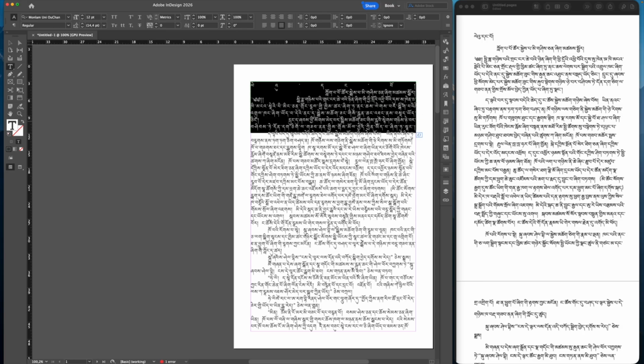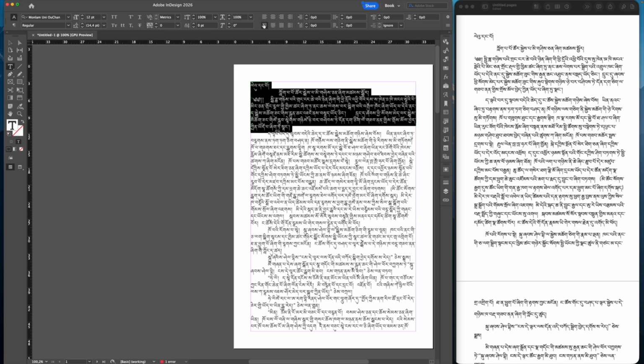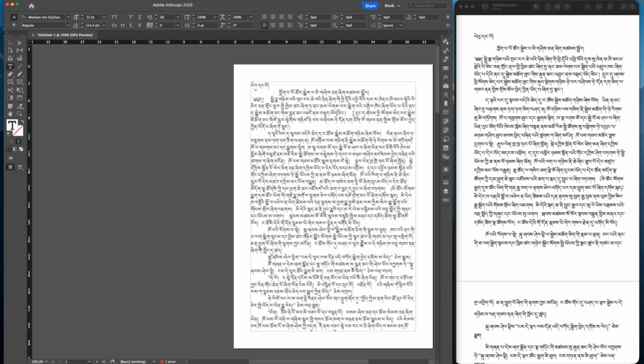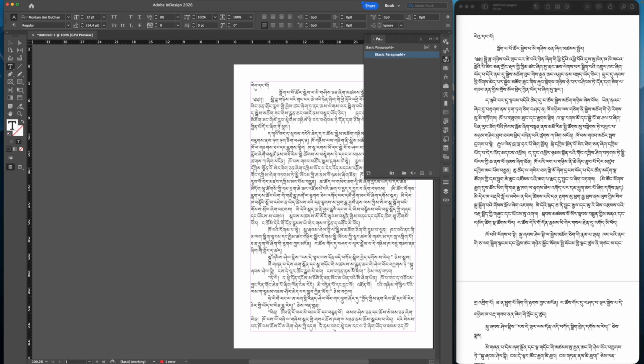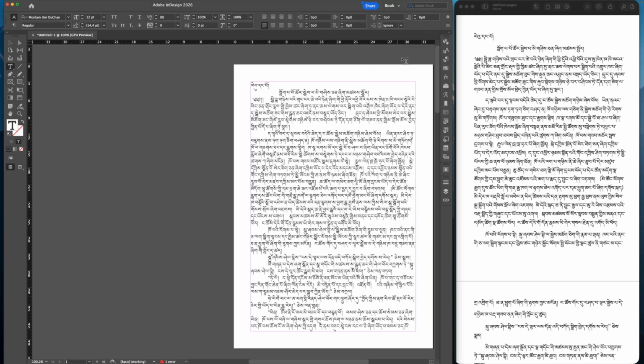First of all, we need to use this one, not that one. That was my mistake. This one, and we have these gaps here, like this big gap here, which we probably don't want. This text does not flow properly, etc. So what will we do with this? We need to make a proper paragraph style for the Tibetan text, and this is what I will explain now.